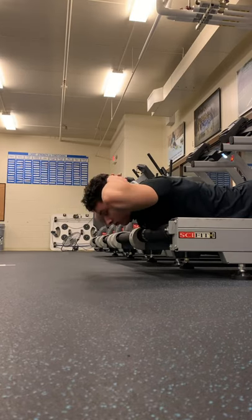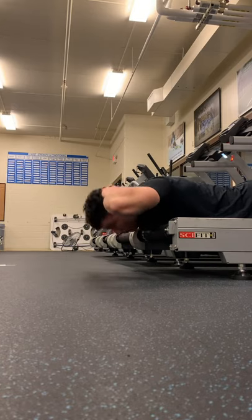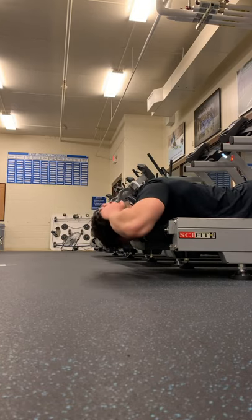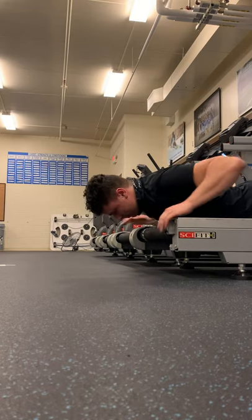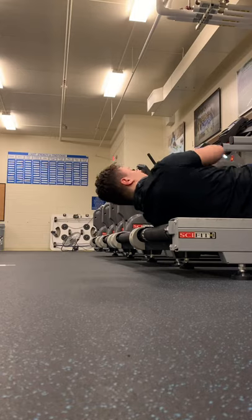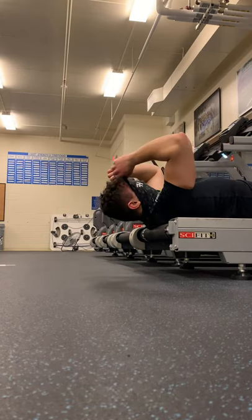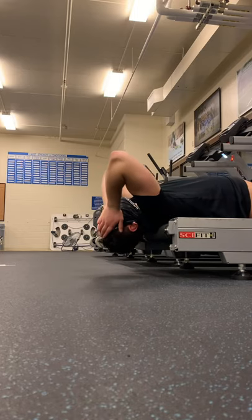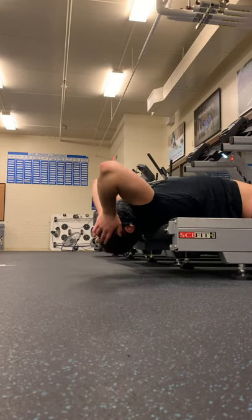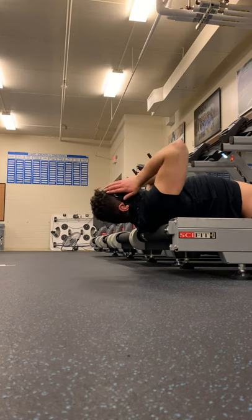In my first neck training session in a long time, I actually discovered that you can simply just use your hands. If you're at home and you want to start training your neck, or you don't have a lot of time, don't want to go to the gym, whatever it is, you're actually able to get some decent work that you can also vary within the set. And it's not super exhausting on your arms either, because your arms are kind of in a natural angle to do this, by simply just putting your hands in the back of your head or on your forehead.